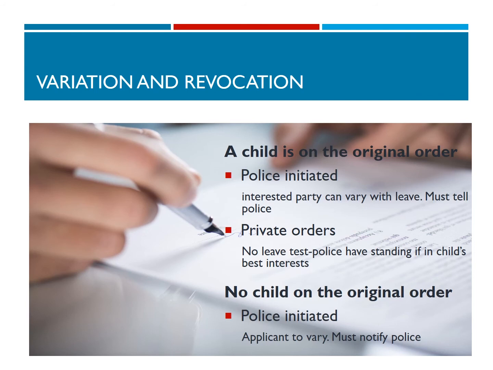So if a child is covered by the original order, let's look at that. Under the old provisions, an application to vary an ADVO which covered a child could only be made by police, regardless of who made the original application. Under the new provisions, if police brought the initial application, then an interested party can apply to vary or revoke an interim or final order with leave of the court.